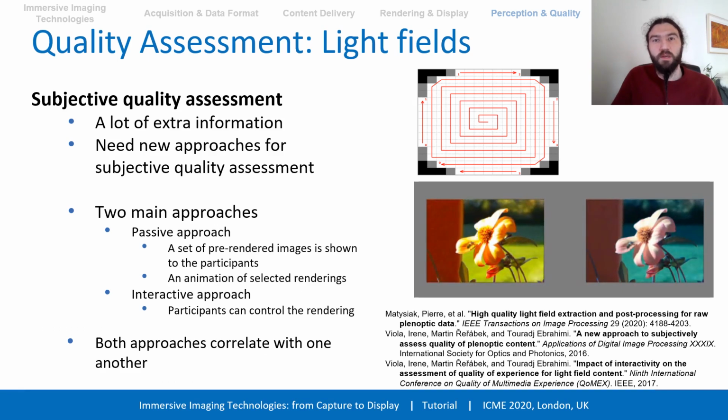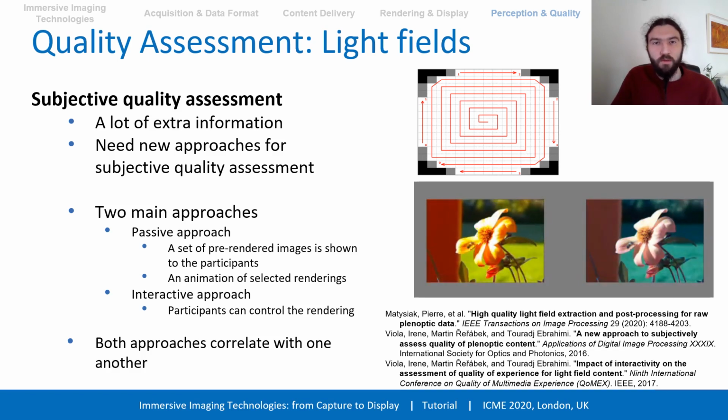In the following slides, I will first mention the things to consider for subjective quality assessment, and then I will move on to objective quality assessment for different image modalities we consider in this tutorial. So I will now start with the subjective quality assessment for light field, and then move on to objective quality assessment for light field, and then subjective quality assessment for omnidirectional imaging, and so on. So let's start with the quality assessment for light fields.